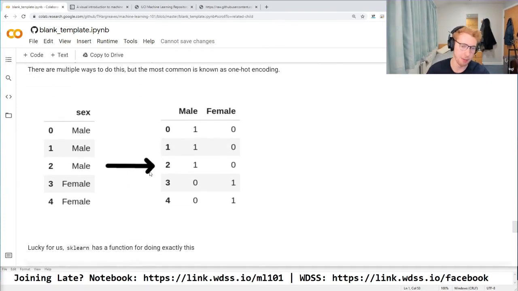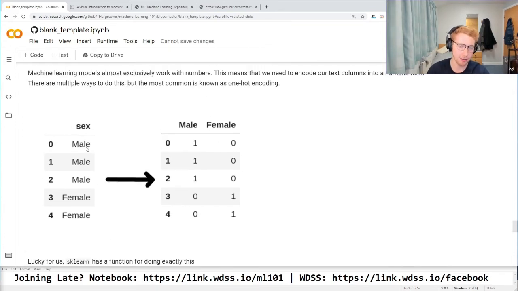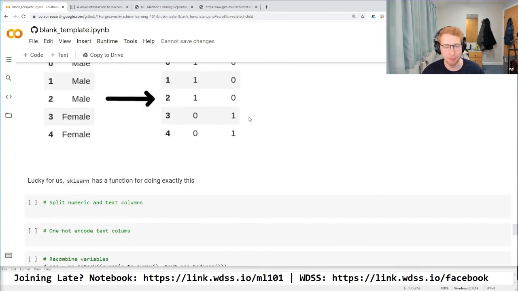Sounds fancy, but all it is, we take a column, like sex, that has certain values, and we make a new column for each of the values it can take. So for male and for female, and if there was another sex, we would put that at the end here. And then if the original one had a certain value, we put a 1 in that column, otherwise we put a 0. So now this is a two-way thing. We can retrieve the original thing from here, or we can go from there to there. It's the exact same data, but now everything is numeric. So this is called one-hot encoding. It sounds quite complicated to do, but we're lucky because sklearn, which is the package we're using for machine learning, has done it all for us.